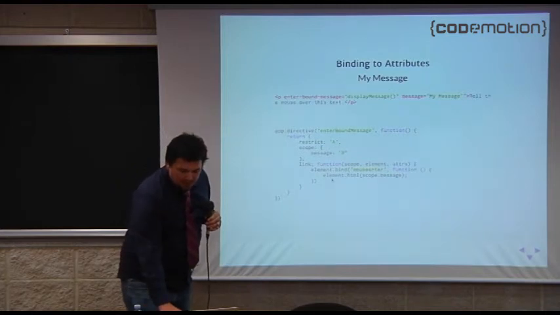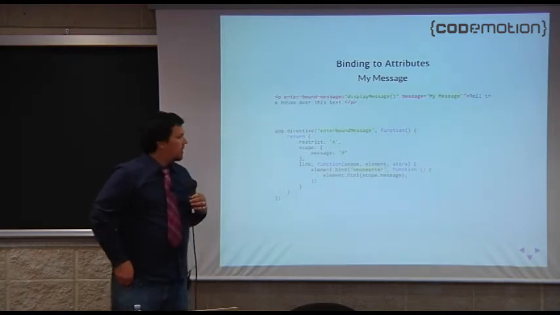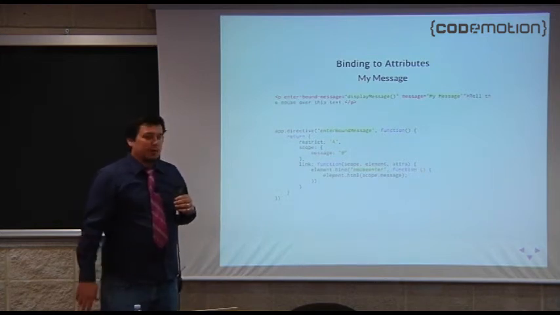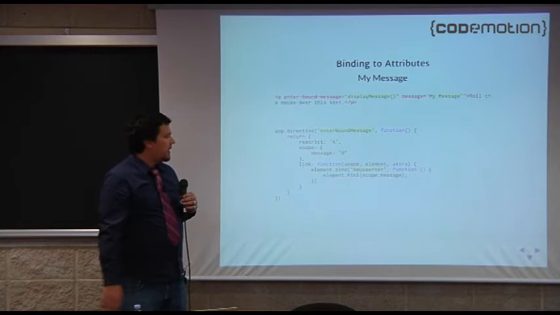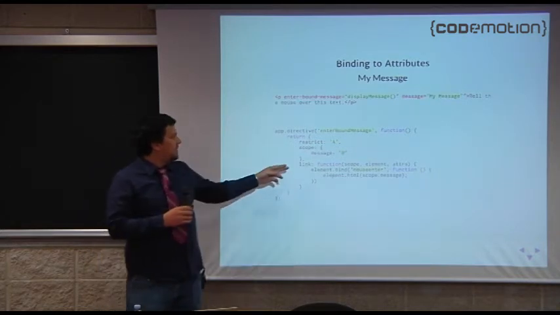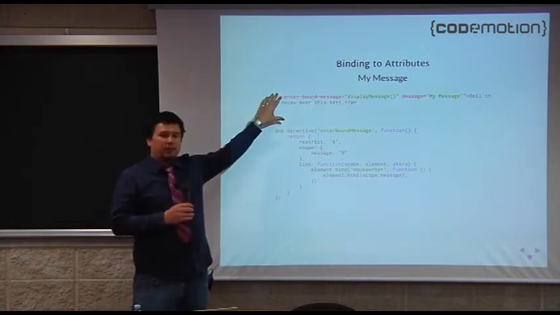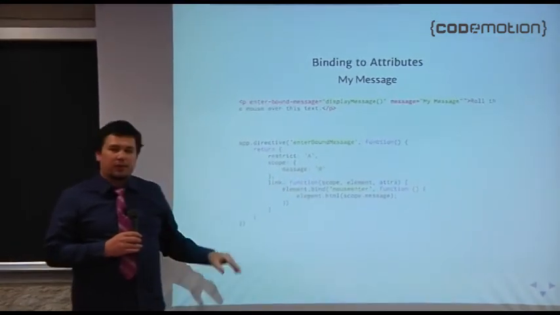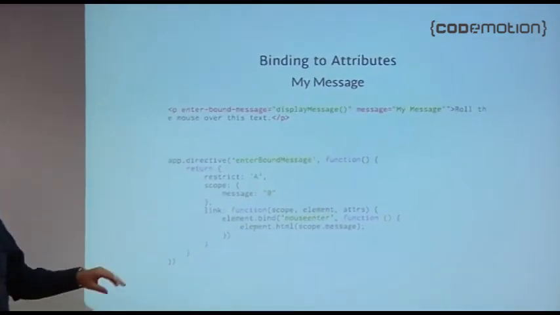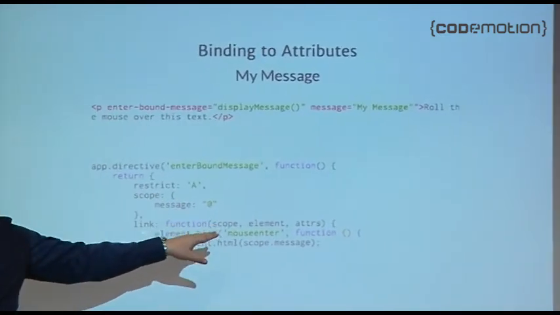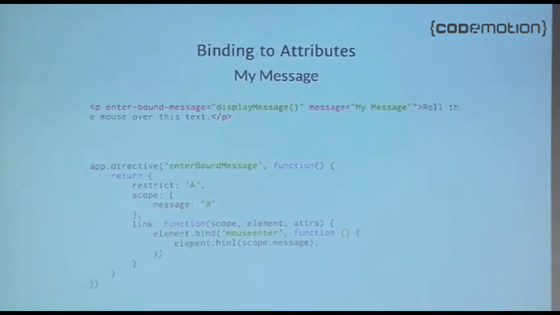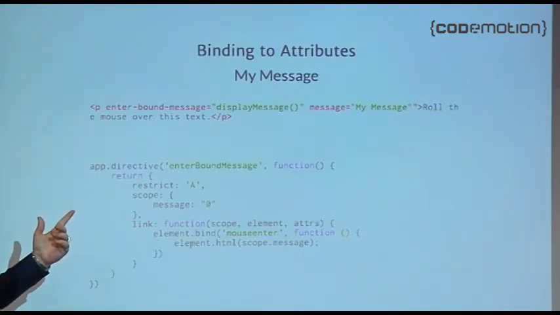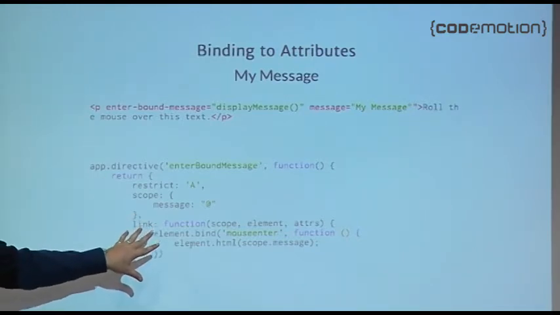And the element is actually wrapped, and it gives you some jQuery-like interactions with your elements. So you're able to link this directive to the actual DOM element, and then it passes in these, and you have access to the scope, the element, and any of the attributes on this element, which is very nice because you can arbitrarily put attributes on your HTML element and then access them within your directive.